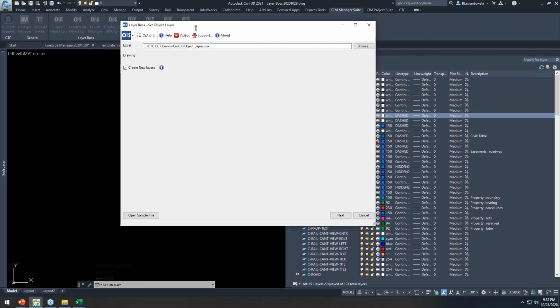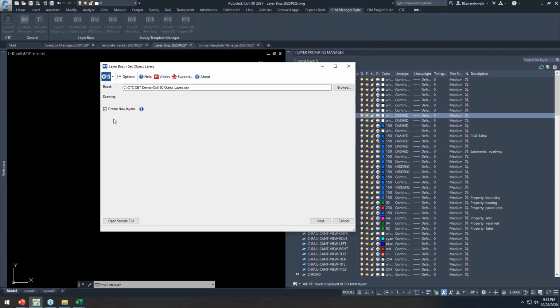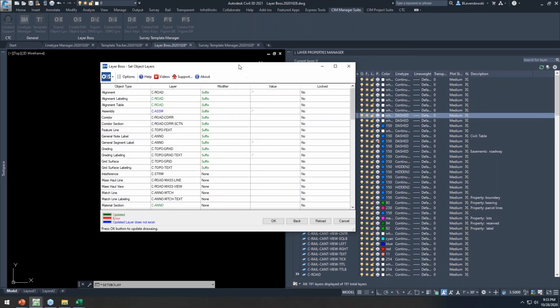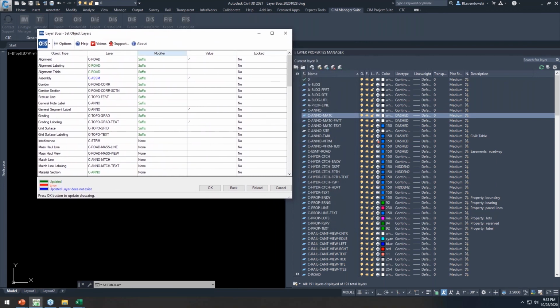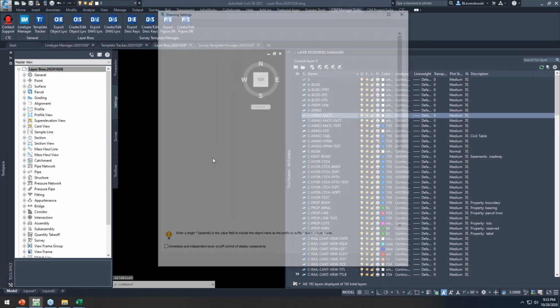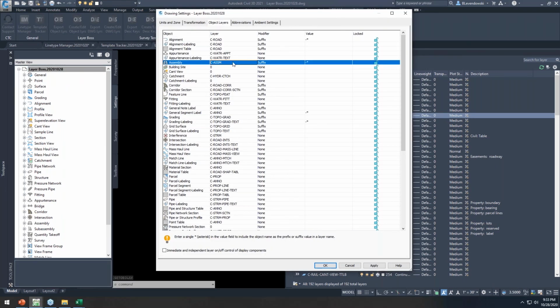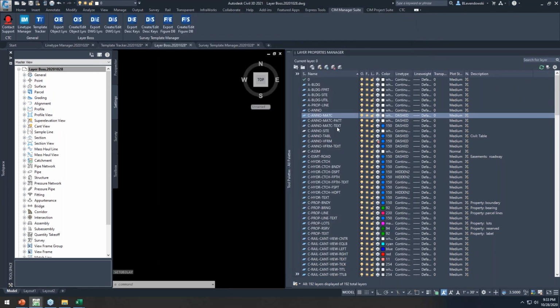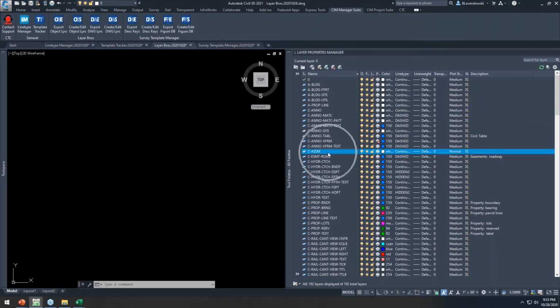And I'm going to turn on create new layers. We give you this option here because you may not necessarily want to create layers. You just simply want to have that reference to a layer name in the object layer settings. So I'll hit next. Here it gives me a report. It's telling me the new layer that's going to be created, all these updates. I'll hit OK to this. And of course, if we take a peek in our object layers, we now have those new layers, all these settings over here, created the new layer in our Layer Manager. Okay.